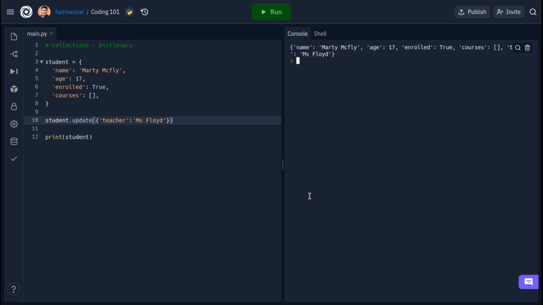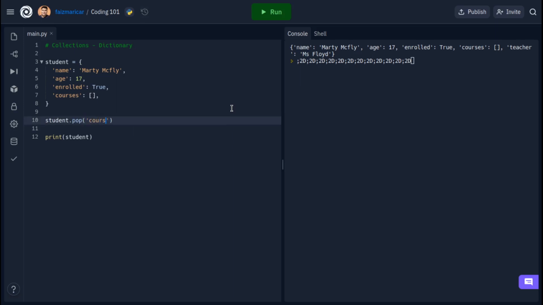So now what if you want to remove items from the dictionary? What you can do is you can use the pop method, and you can just put in the key name here.